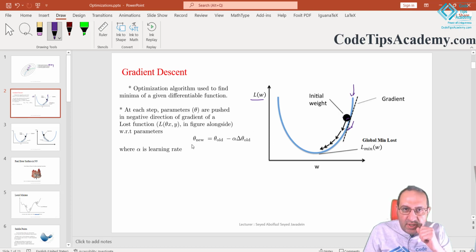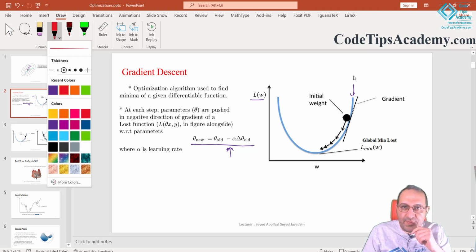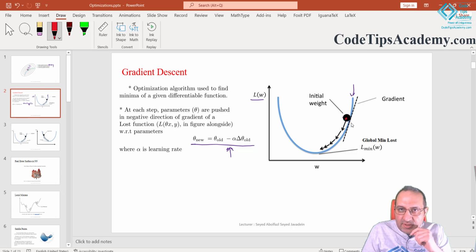We use gradient descent, this method, to go from this place step by step closer to the global minimum. And what is this?